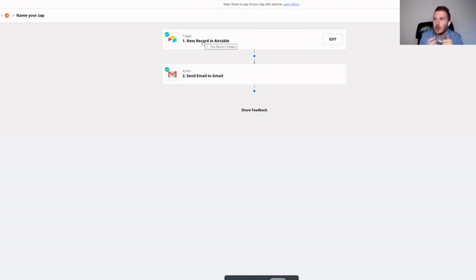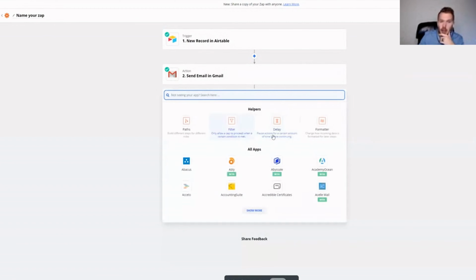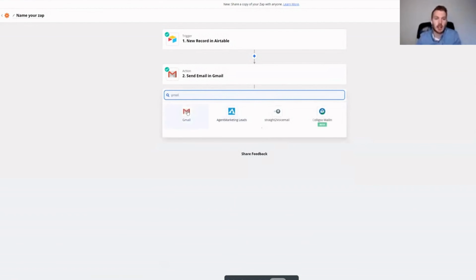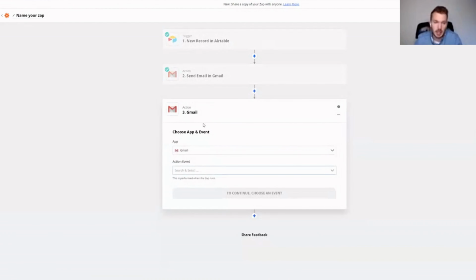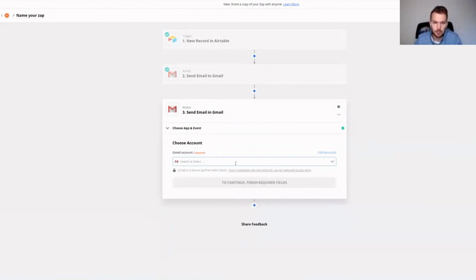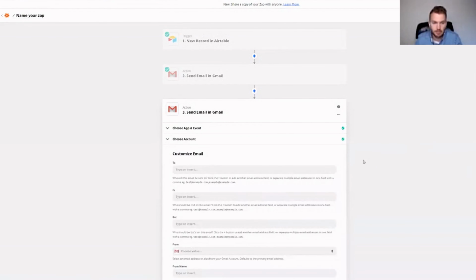Now, reality is you would probably build a little bit more logic into it than this. On a Zapier free plan, you can only have a 2-step Zap, so you can't have any other steps than this. I'm not on a free plan, but to give you an example of additional things you would probably do to build this out a little bit further, I would probably send another email or somehow contact the team member that was the designated expert. So let's say I'm going to send another email to whoever the designated expert was on that record.